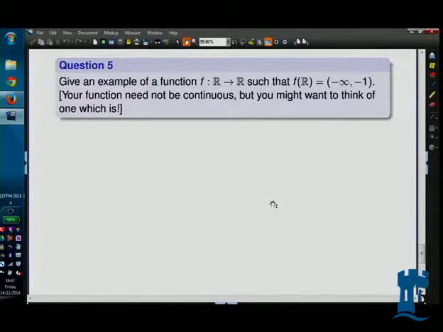Just give you a minute to see if a lot of people have already thought about this, but I'll give you another minute if you haven't already thought about it, and I'll just come round and see if people have got ideas for this. A lot of people have found discontinuous functions. Not many people have found a continuous one yet, so I'm going to come round and see how people are getting on. Finish off this question.